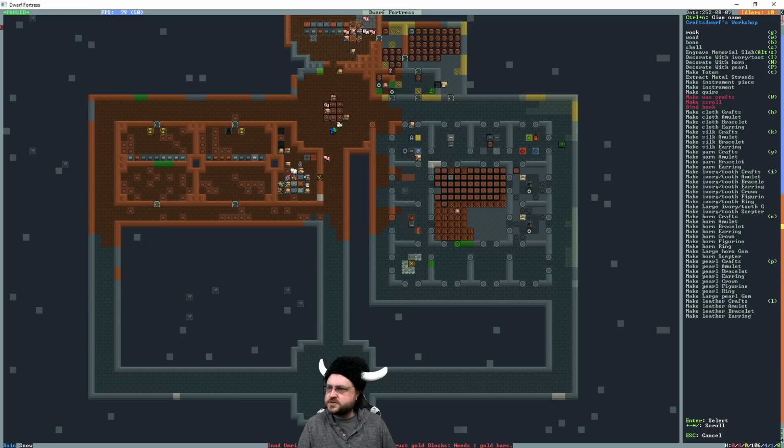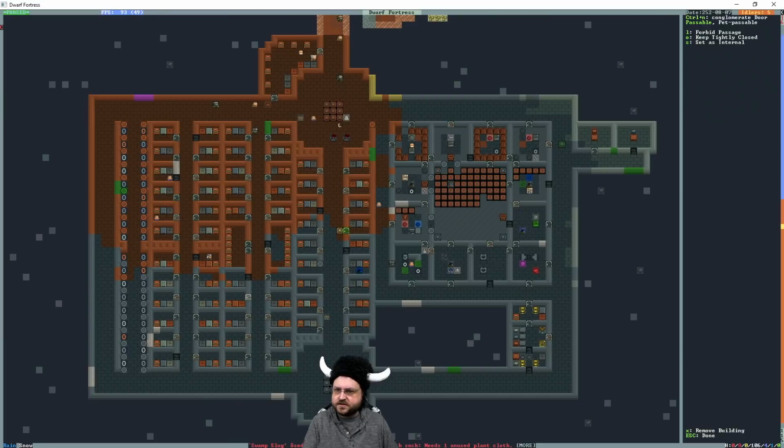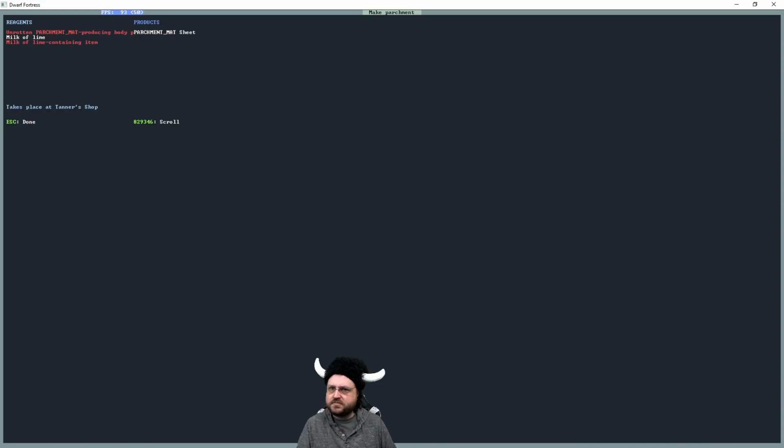Oh, right, new craft workshop is set up. We're gonna make another mug job over here. Where's workshop? Leatherworks. We have no jobs for you right now. Farmer's workshop. Make sheet from plants. Yeah, I don't really want to use the plants. I guess what we'll do is look into our tannery, which I think is on this floor here. Tanner shop. Make parchment. Oh yeah, what's annoying is I can't make it.